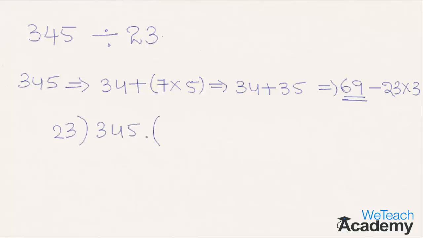So 23 one time is 23, and here by simplifying we get 11. Bringing down the next digit 5, we get 115, and again 23 five times is 115. So we get here remainder 0. As the remainder is 0, we can say that the number is exactly divisible by 23.